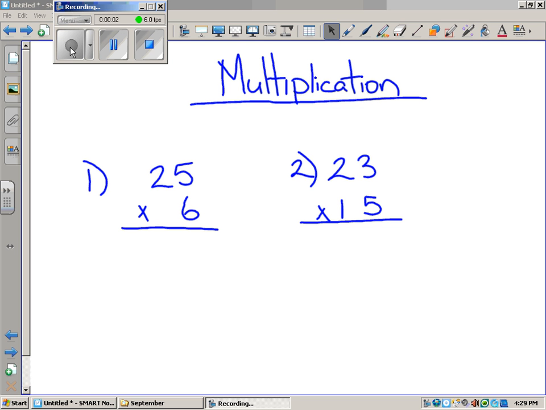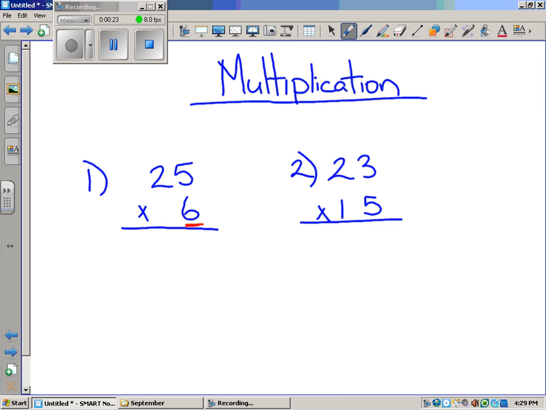Next up for review is our multiplication of numbers, 2-digit, 3-digit. We're starting with just a simple one of 25 times 6. So what you have to know is you always go to the bottom of this, and you go to the far right of the bottom. Now in this it doesn't matter because the only one on the bottom of this multiplication question is a 6.